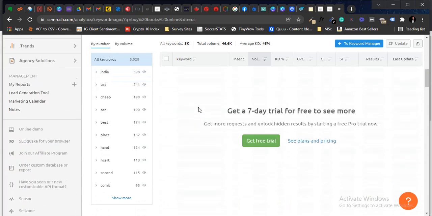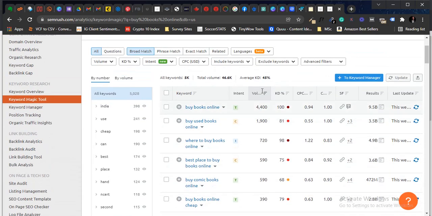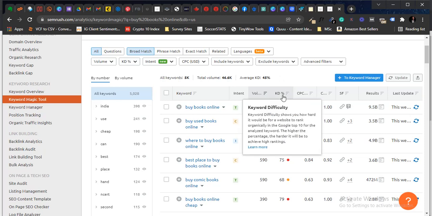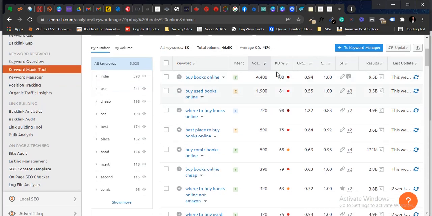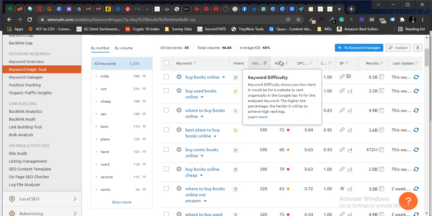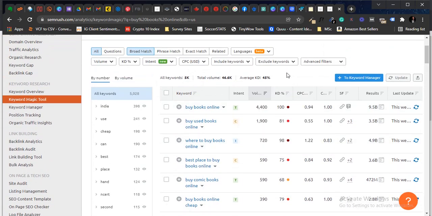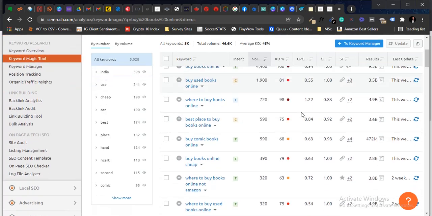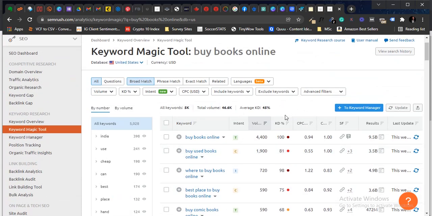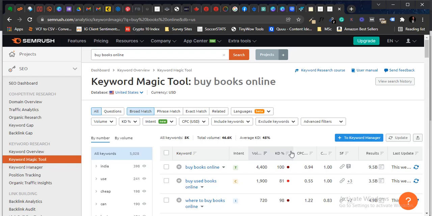So now we have our topics. Fine and good, but we want something that fits what we're looking for. As a young content creator, someone who is starting out, I recommend you go with lower keyword difficulty topics. This KD means keyword difficulty, and it is ranked from 0 to 100. I recommend you go for lower difficulty because you don't want to be swimming out there with the sharks. If you get in there with the sharks, you'll be eaten. So you want something within your circle of competence so that you can get your feet into the water, and then when you start growing big, you can go for the big things.